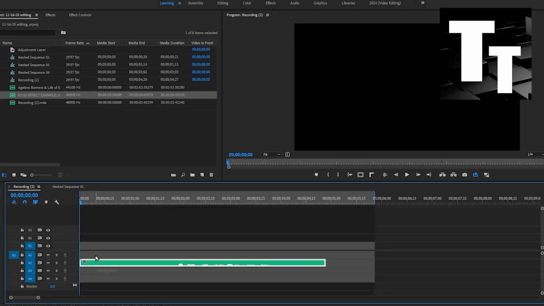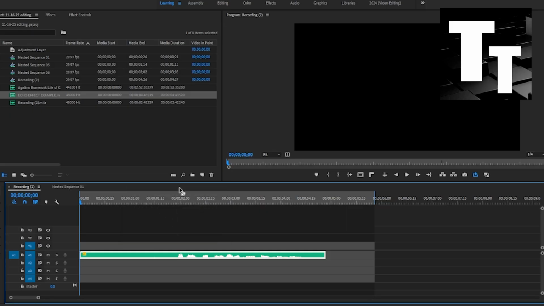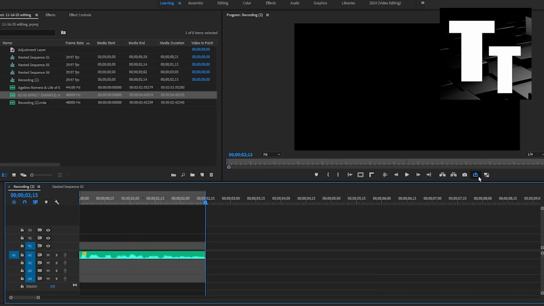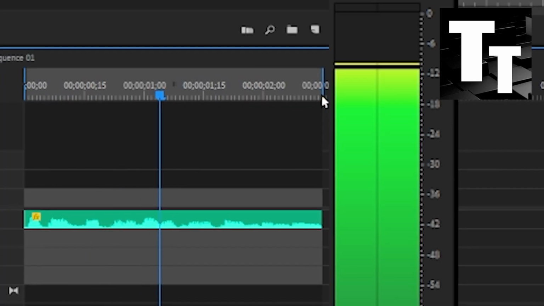Step 1, drag your audio clip. As we can see now, we want to create an echo effect. I'm creating the gain, adjusting the volumes. You can right click, just click on audio gain, creating an in and an out point. So we just have this selected. You can add the echo effect in Adobe Premiere Pro CC.